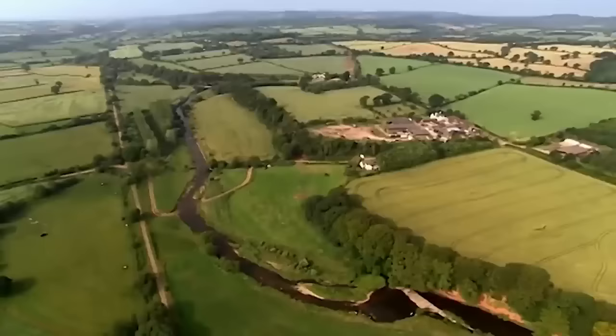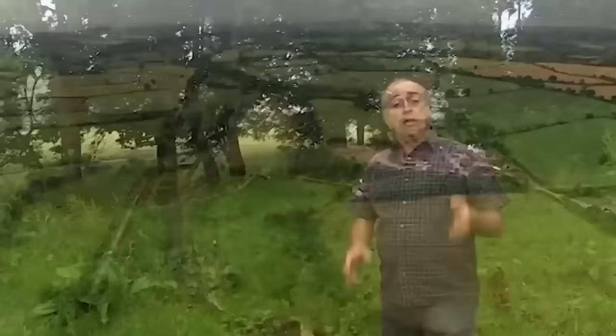This is Dotton. It's a couple of miles from Otterton. There used to be a mill here, but it was knocked down in the 1960s. The first record of a mill on this site is in Domesday in 1086. We've never dug a mill before, so this site gives us a unique opportunity to look into part of what would have been everyday life for tens of thousands of people.